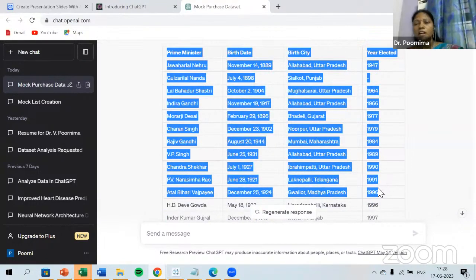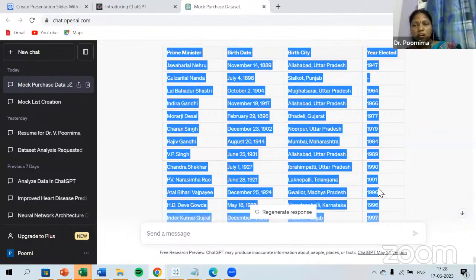So if you want the data, you can copy the data and save it in an Excel file.